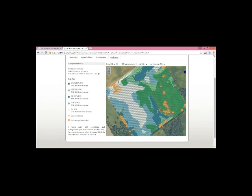And then the second point I would make, in how I've used it in evaluating a lot of our trials, is that it lets you get so much more information or data out of it than just a simple strip average. Like you indicated, the overall average was an 8 bushel per acre increase with fungicide. But when you look at the profit map here, there's so much more information, like it's more responsive on certain soil types and elevations, which is what we would expect, and we would never get that with just a simple side-by-side comparison, one average versus another average.